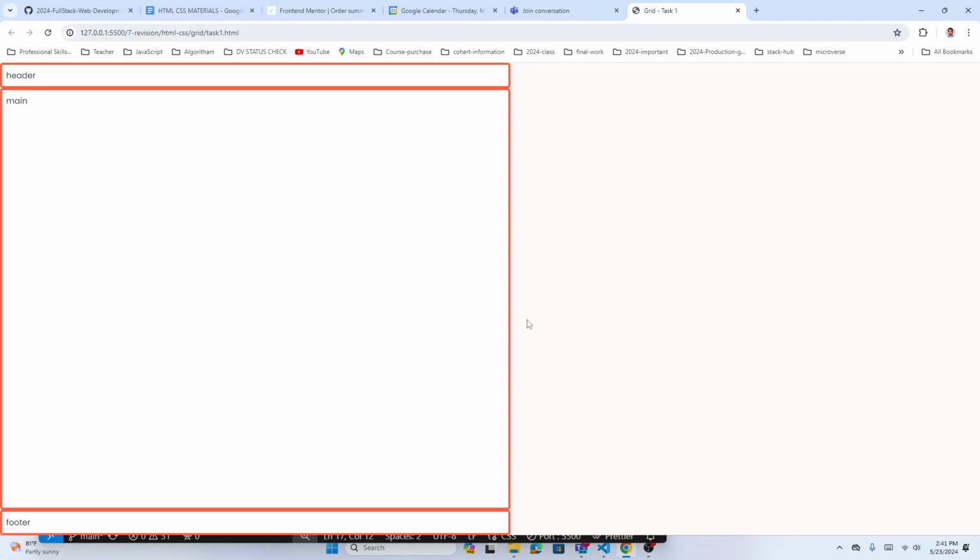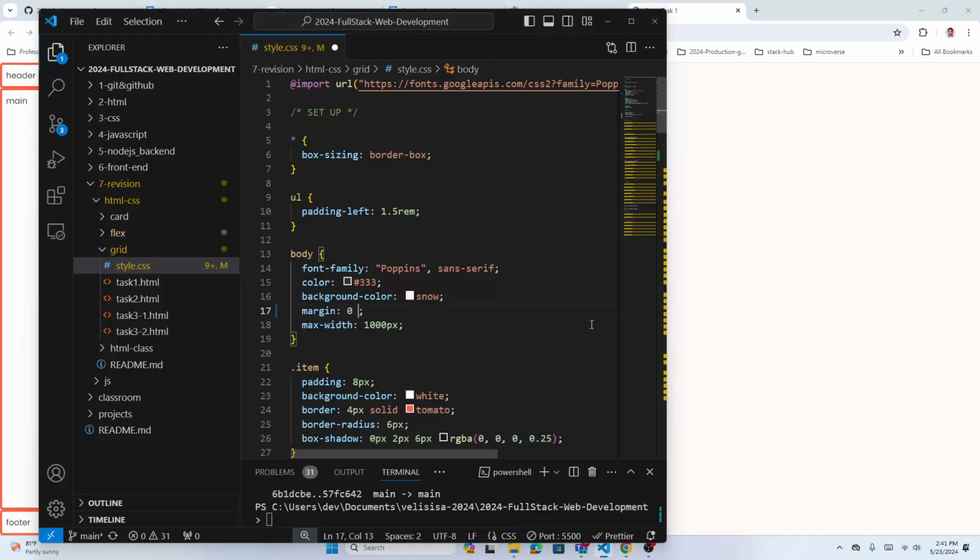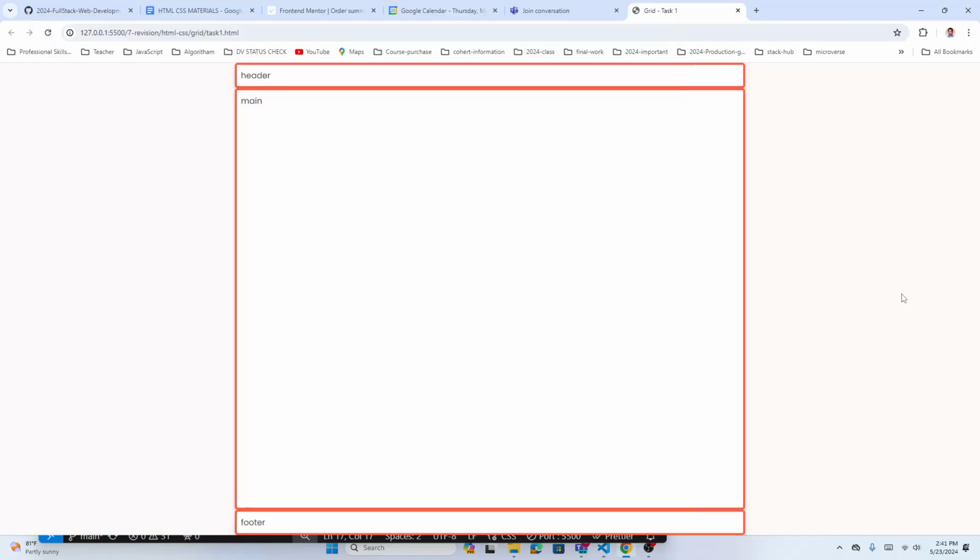But basically this box is 1000 pixel only, right? Start from the left corner and go up to 1000 pixel. The width is 1000 pixel. That is all, the body, right? And whatever space on the screen is on the right side, on the margin. So there is a lot of space on the right. So that's why you make it left and right auto. So take that space from the right side and divide between left and right equally, okay? So now that space from the right side, you bring it left and right. So that's how you center things, you know.